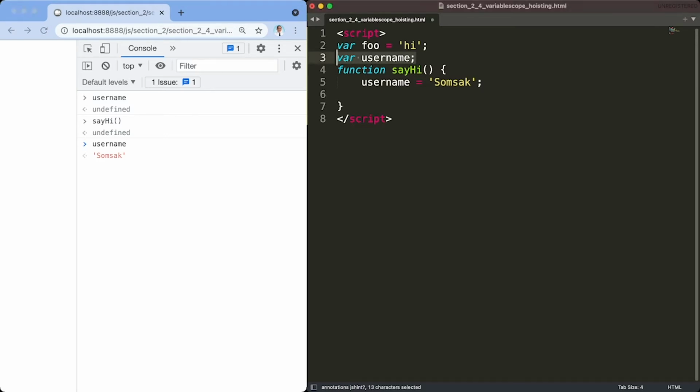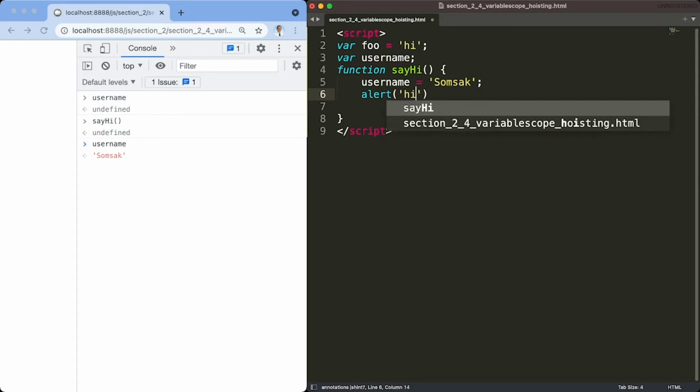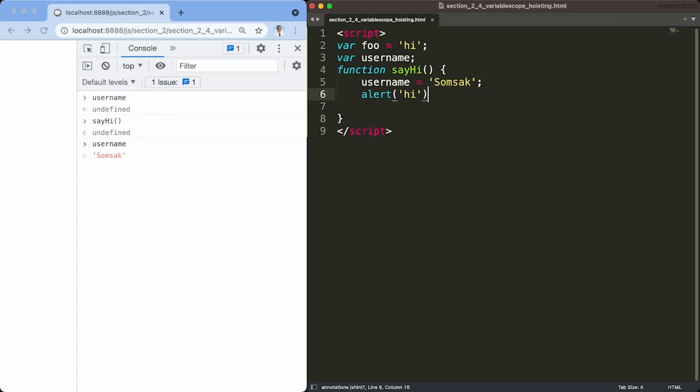So that's actually this one here in our function. Username equals somsak. And all of a sudden, username has a value of somsak. I guess I should make this function actually say hi while I'm at it. Let's add it here. Alert hi. Don't forget your semicolon there.